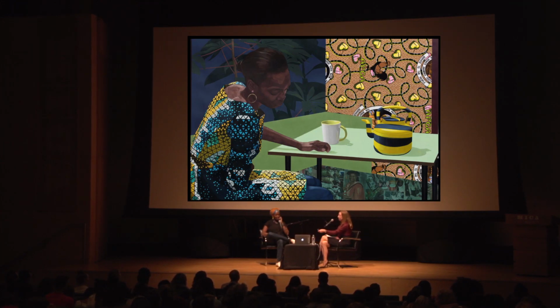No, I did have moments after I finished it where I just thought I destroyed all the work I did. Because I did the kettle first and it was against white, and then I put the fabric on and it really just vanished. Even the color choice of using that yellow was to further camouflage it. Well, one, it was to camouflage it a bit, but it also had to do with how I wanted things to move in the space, right? So you had the yellow of the dress, the yellow of the kettle, the yellow of the figures in the photo frame. There were these three yellows that helped you move back in the composition.